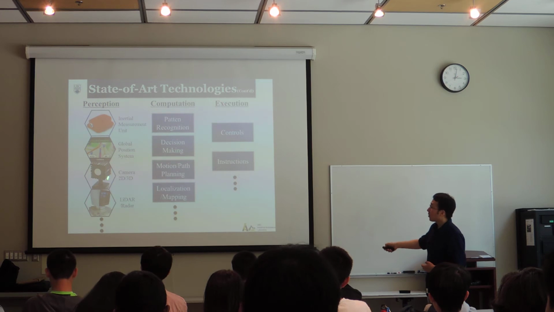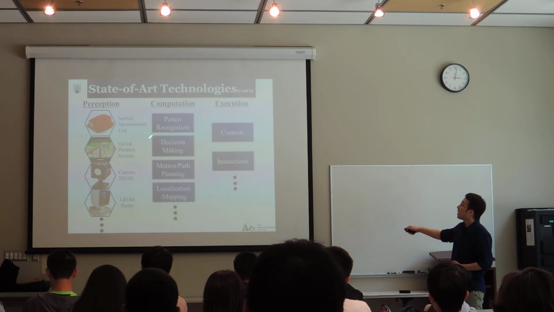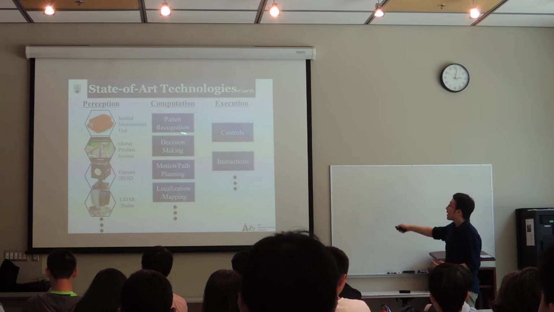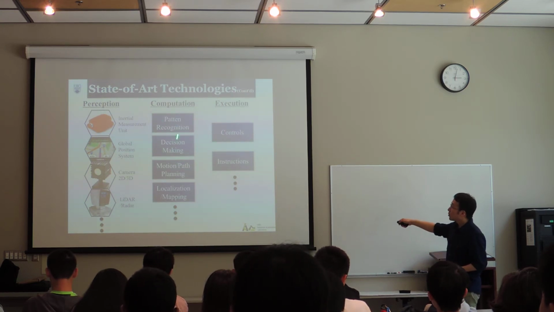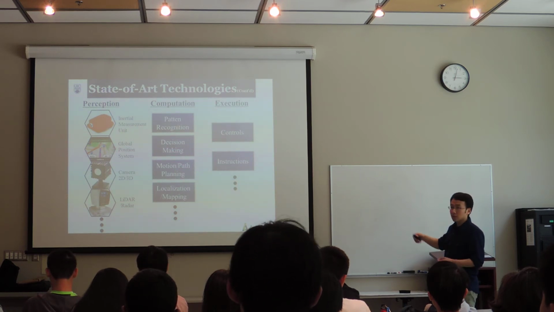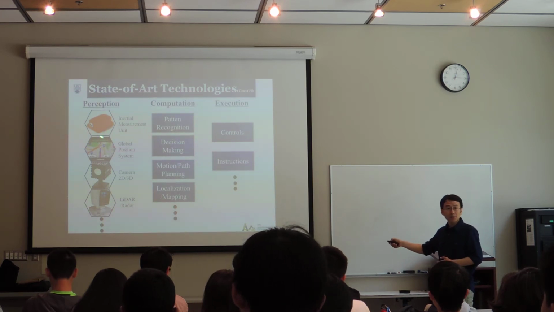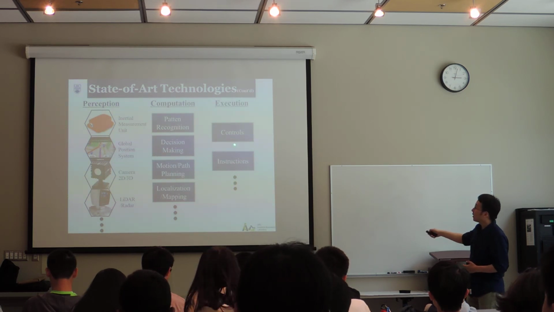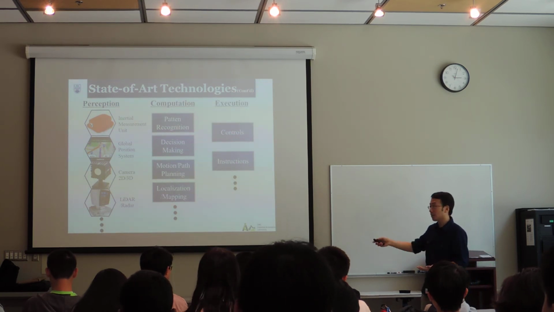Okay, once you get all of the information from many sensors, we send this data into a computation part, or say the brain of the robot. Actually, here is where the real computer programming or computer science happens. We need to use programming languages to program functions that help us deal with this data that comes from the sensors. After this step, it will give the car the eventual controls or instructions on how to go from one point to another point.